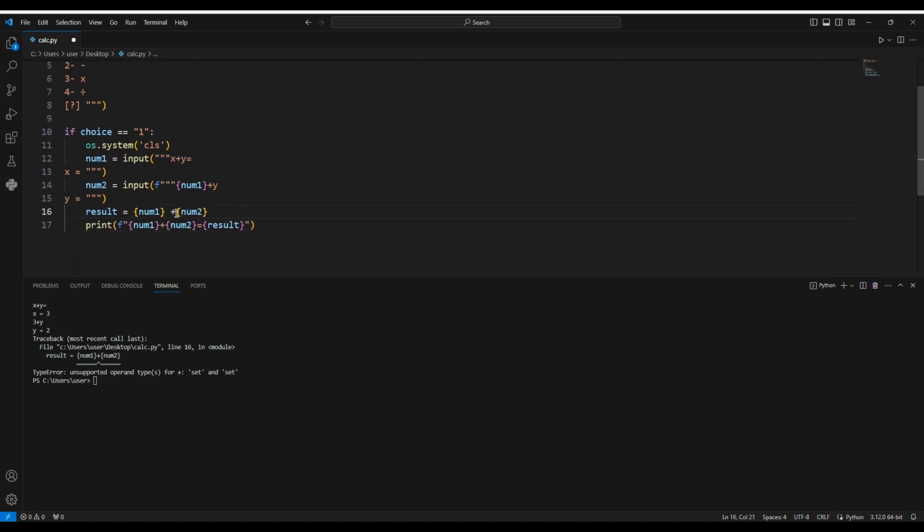Maybe we need to put spaces. Let's try this. As you can see, this is a part of programming where sometimes it doesn't work. This is called debugging. Now this is a simple problem, of course, but when you are doing heavy workloads, like big files, you'll need debugging tools to fix the problem.